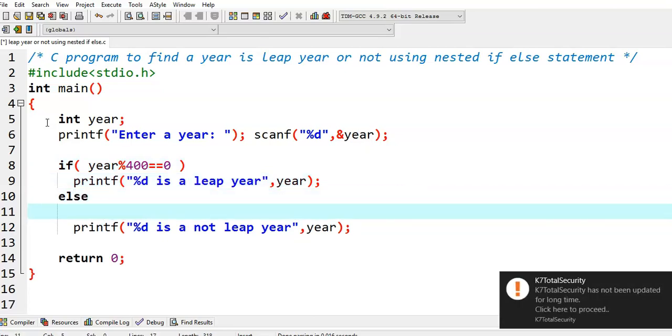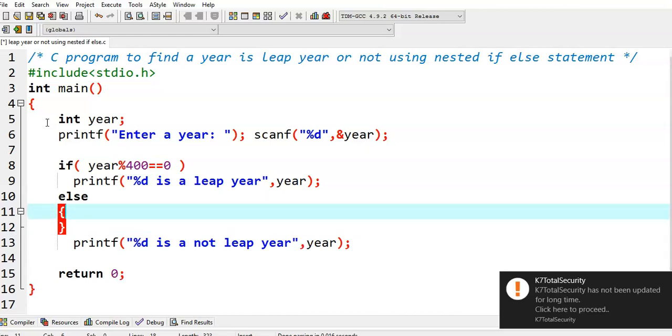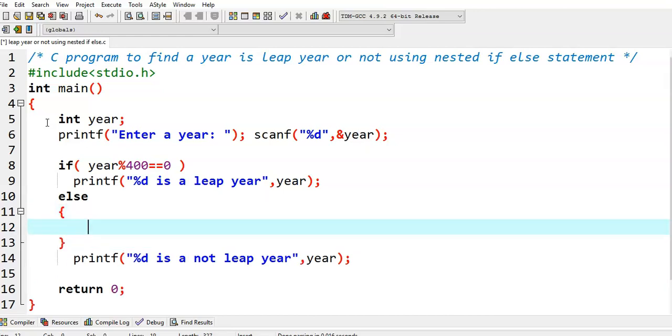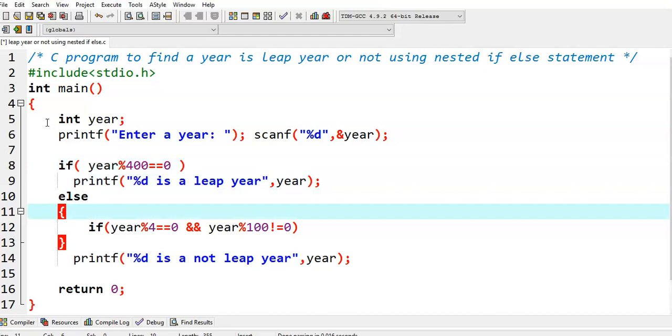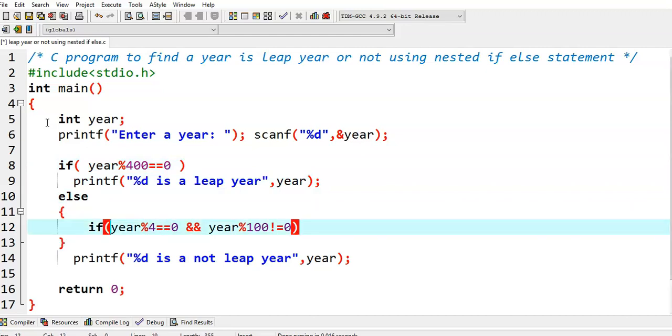Otherwise, I will write the condition here: if year mod 4 is equal to 0, that means year is divisible by 4, and at the same time year mod 100 is not equal to 0. This is the condition that was present at this particular if condition. Now we have removed it from that place and copied it into the else part.